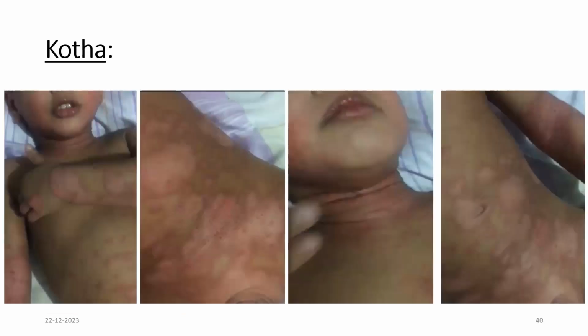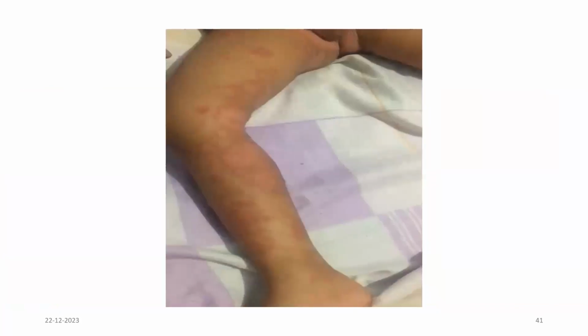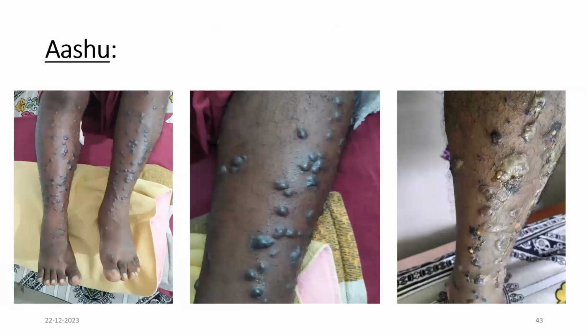This is Kota. Dushi Visham to Shonita Dushti, Aruhu, Kitibha, Kota. Here, Shopha is there, Jwara is there, element of Dushi Visha, that too Kota is there. This is after treatment, before treatment; I had taken it from another presentation. All these photos are there. See, Ashu. This is Ashu presentation. Anti Yoga Vashena Ashu. Chiratarat. How a Dushi Visha can act, how a Gara Visha can act, how Anti Yoga Vashena Ashu.